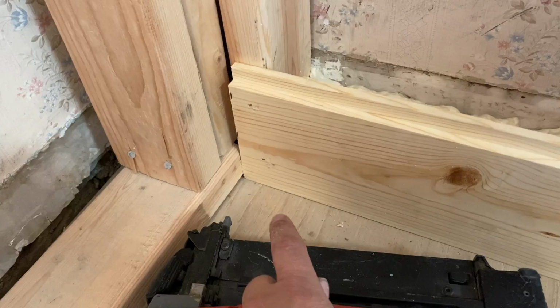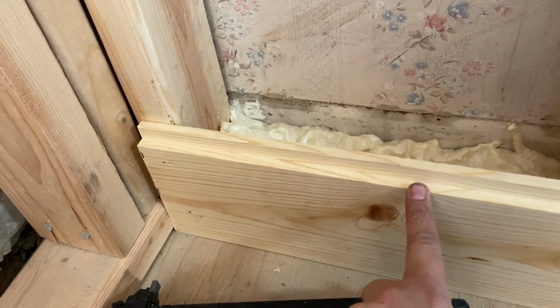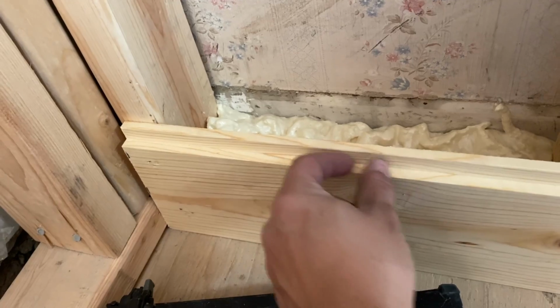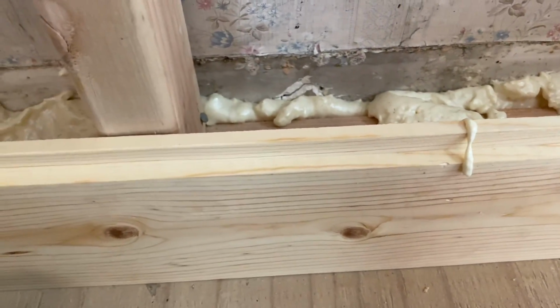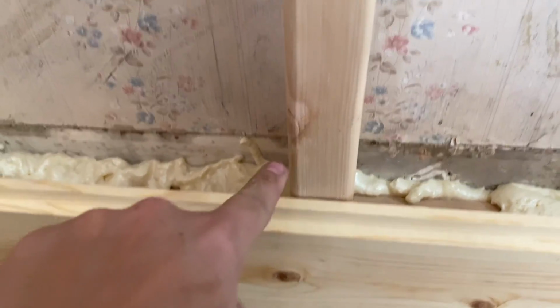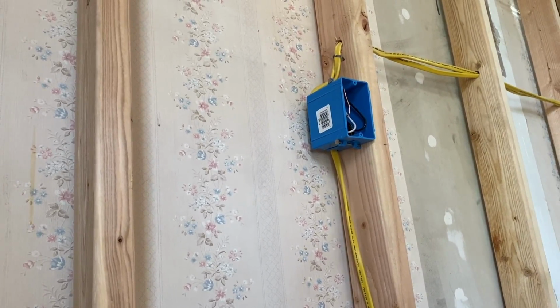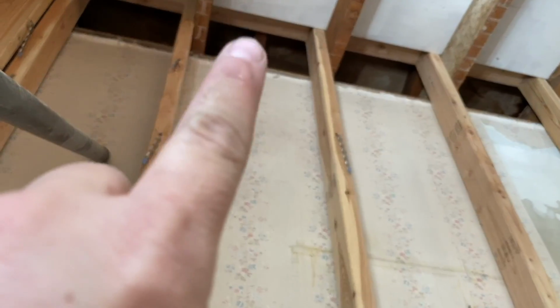All right. Every stud is gonna get 2 nails, and as soon as I get this first board in, I'm gonna measure for the second board, and then we're gonna put a big nail in between it. Oops, look, Zeb dripped a little. Zeb, you got a paper towel? Yeah, somewhere. We're gonna put a nail in here to space it, and then we'll just go all the way up. When I get to where that box is, that's where Zeb comes in handy because he's gonna have to jig out that hole. And then we just keep going all the way up, and Zeb's gotta insulate in there.